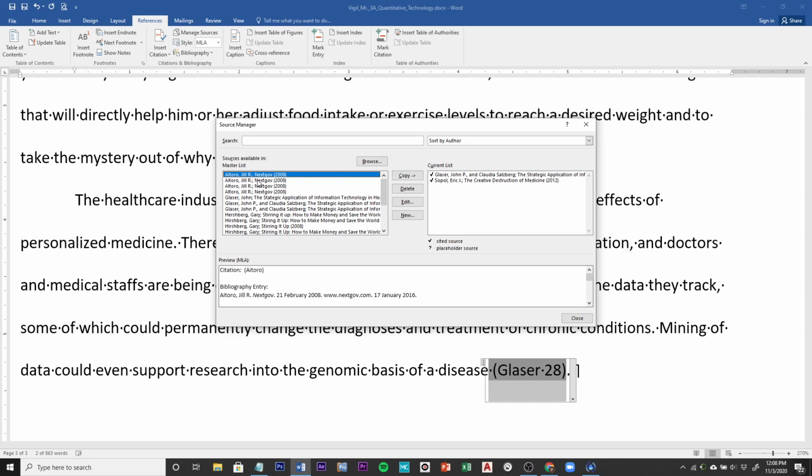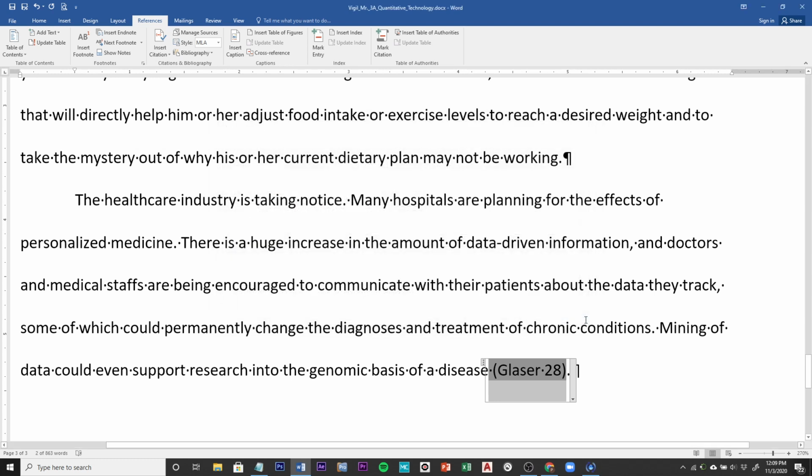I'm going to click close. I just wanted to show you that we currently have two sources. Now I have multiple because I've done this before. So just showing you that you have saved now two sources in Word that you can use again. Click close.